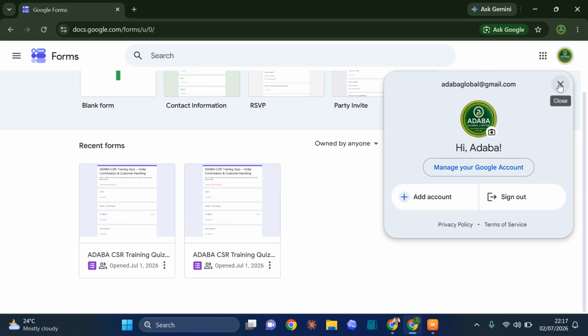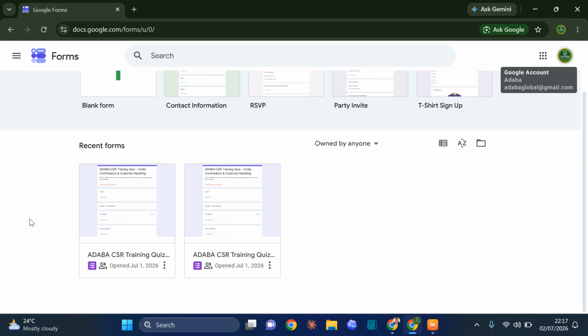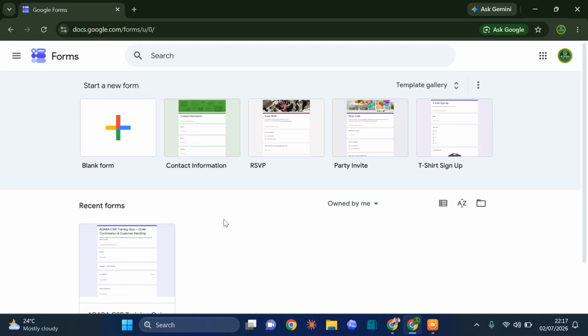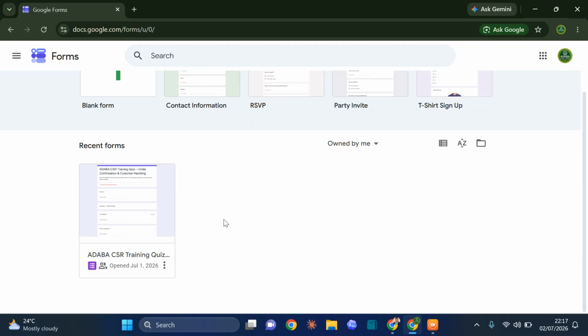Okay, so now how can you edit these forms? For you to edit this form, let me click owned by me, because this form is owned by me. So to edit this form, you can see I've already created the form, right?